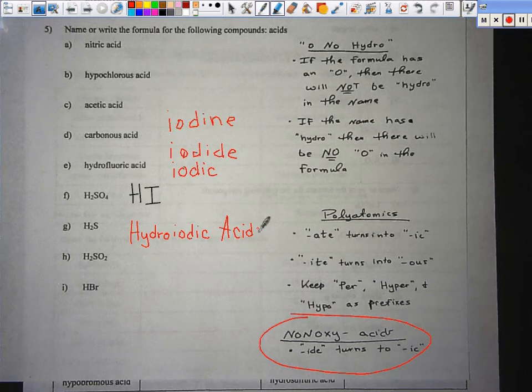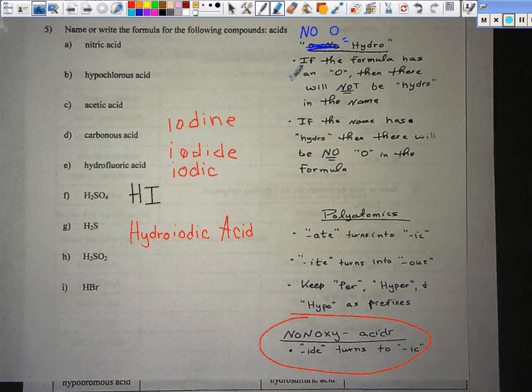I kind of like that. I like that a little bit better. Yeah, let's do that, guys. And again, I'm always up for things that help you. This isn't for me, I know this stuff. This is to help you. So whatever I can do to make this better. So change this to no O equals hydro. I like that much better. Very good. Thank you, you too. Kaylin, very good. Spencer, you edited. Okay, I didn't hear anybody, I just heard those two. All right. So no O equals hydro.